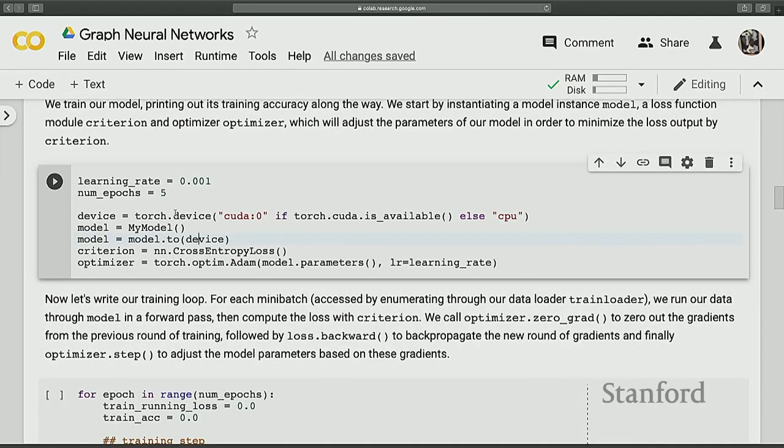Okay. So here it's the same thing. We just define that if CUDA is available, we set the device to cuda:0. Otherwise, we use the CPU as the device. Now we use the call that I used before to move to the device, and this is how we construct the model. And then we define the loss. This is the loss that we use to compute the difference between our trained softmax output and the ground truth label, which is one digit out of 10 digits, right? And then this is the optimizer.